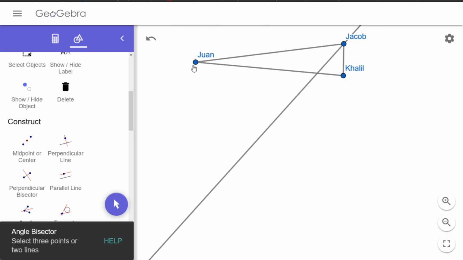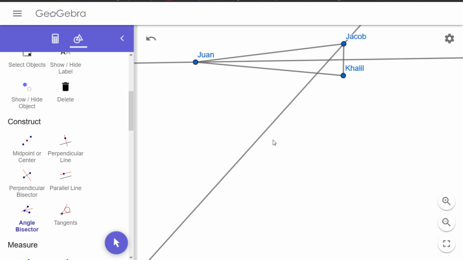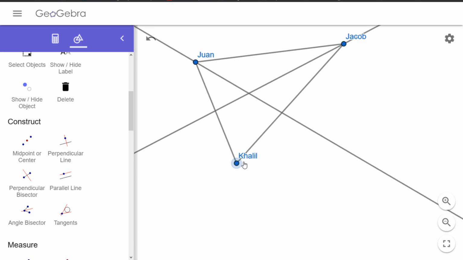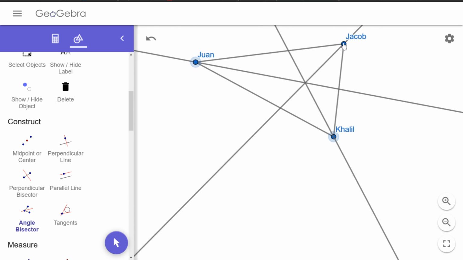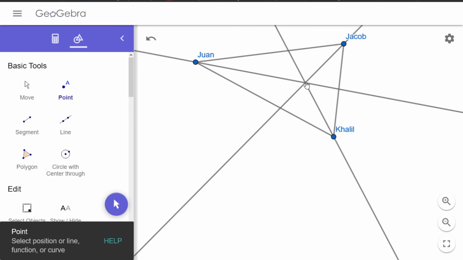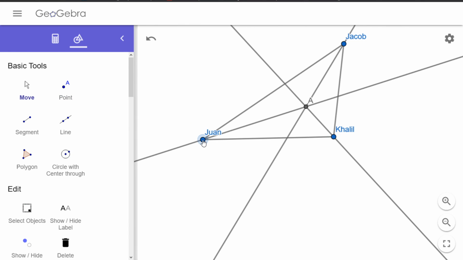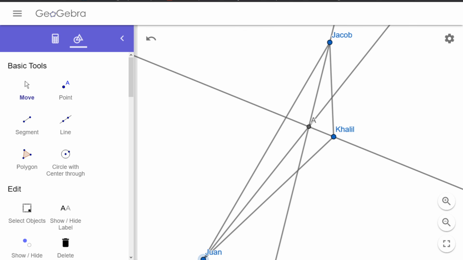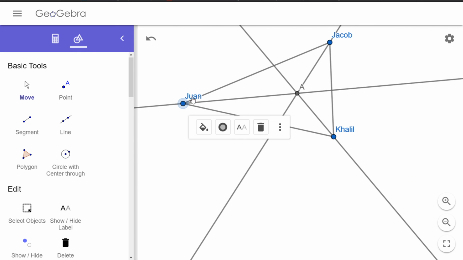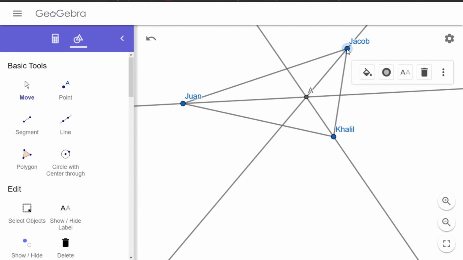If I make 2, Jacob, 1, Khalil, notice they intersect. That should not surprise us. 2 lines intersecting, boring. Right? All 3, that would be surprising. Now, this triangle is very similar to the one we have on our page. So yeah, they all intersect at a point. But will they be concurrent if they're a right triangle? Yeah. What about an obtuse triangle? Yes, still concurrent, right? And not only are they always concurrent, but where is it always located? Inside.